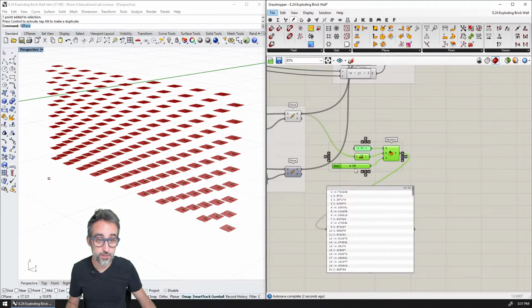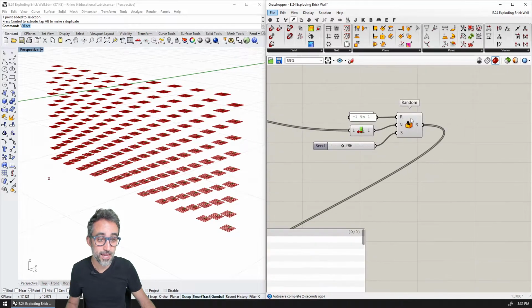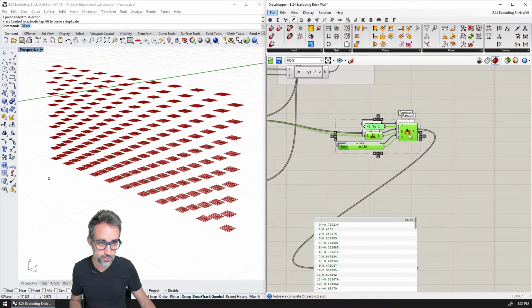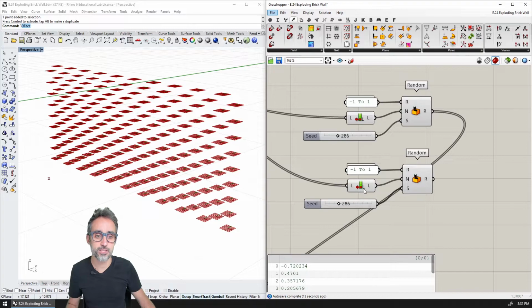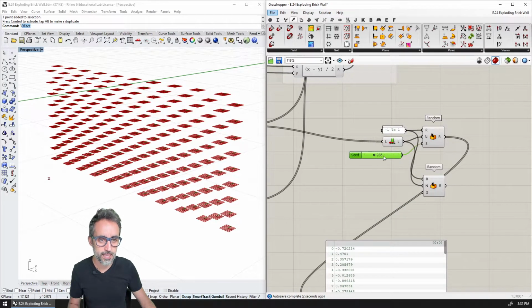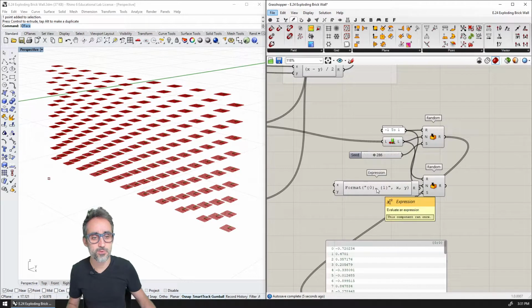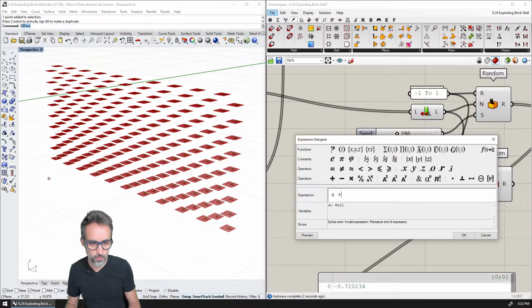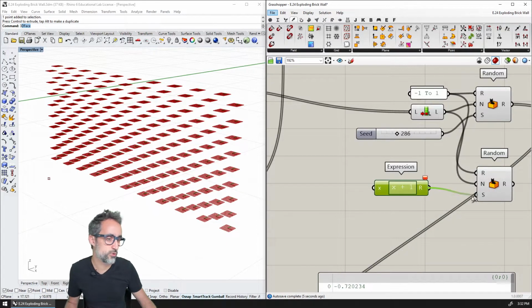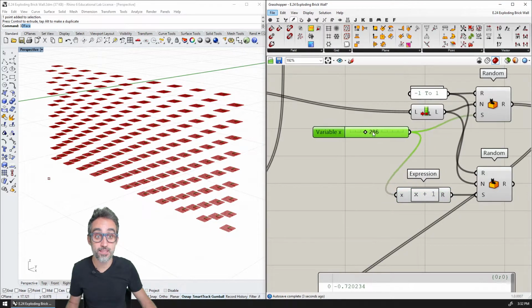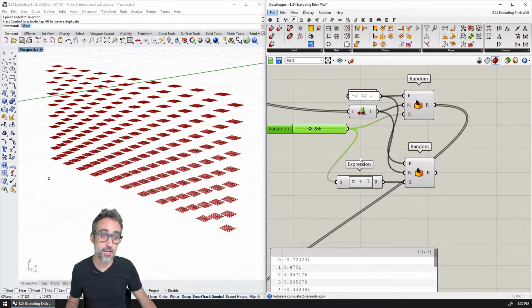Okay, so these are going to be random x coordinates. Now for the y coordinates, I'm going to do something very similar. I'm going to plug in here the same, and I'm going to plug in here the same to avoid a little bit of redundancy. And here I'm going to add an expression that is going to be whatever the seed you gave me before. So I'm going to do +1, for example, or it could be 2 times that seed. It doesn't really matter.